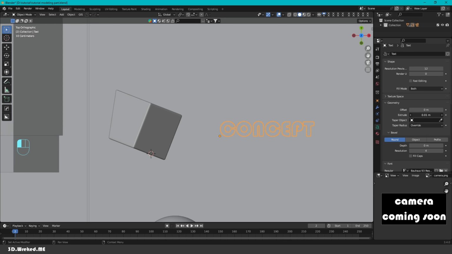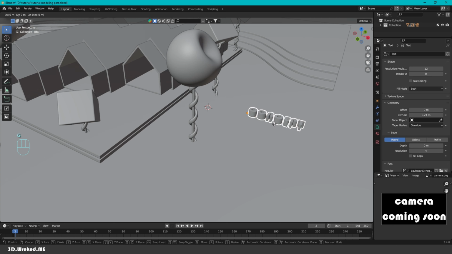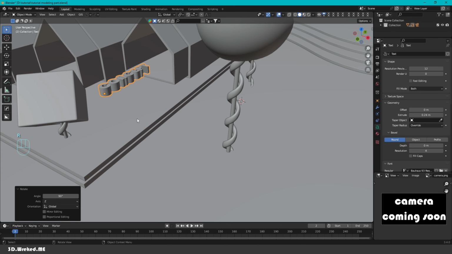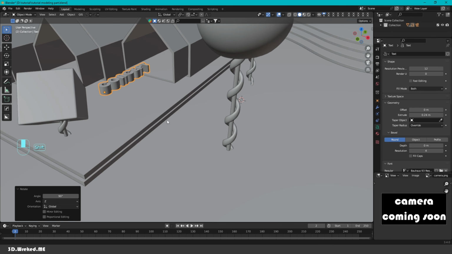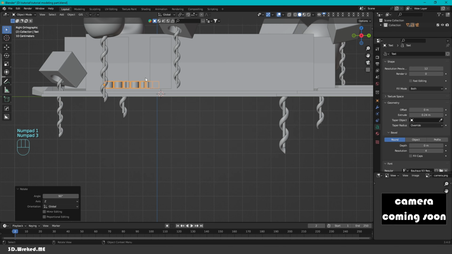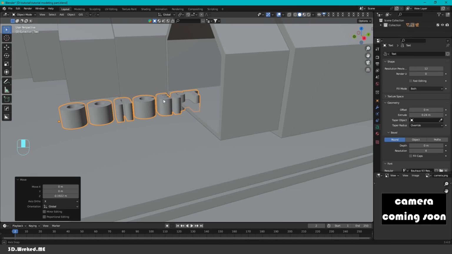Okay, so let's extrude the text and then J 90, easy. That's about right.